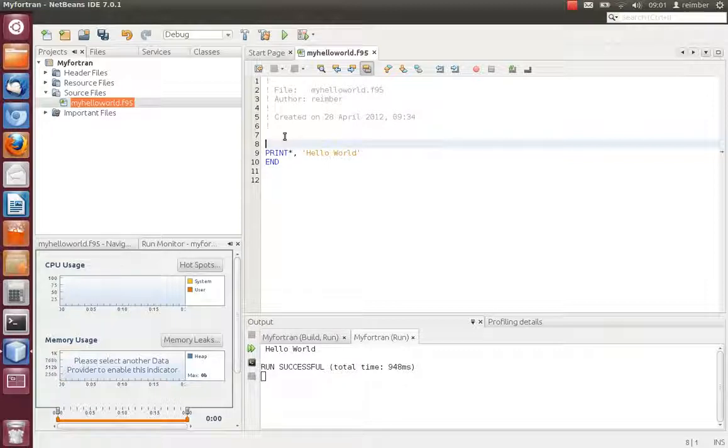Now, what we tend to do is use a keyword called program, and we'll call it my main, just to keep it simple. And at the end, instead of typing end there, we'll type end program my main. So what we're basically telling the compiler here is that this is going to be my program.